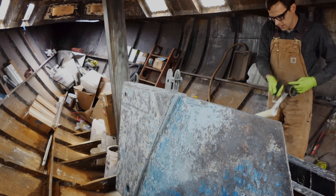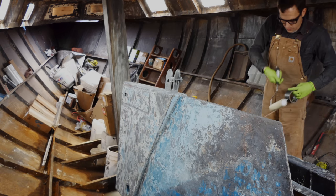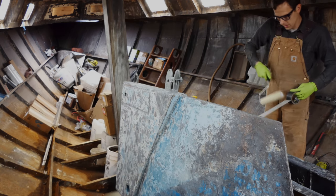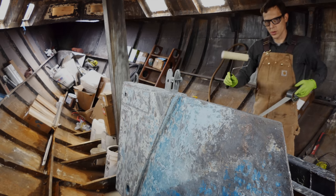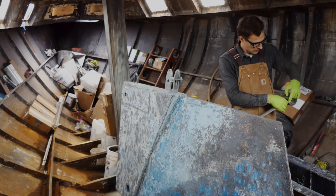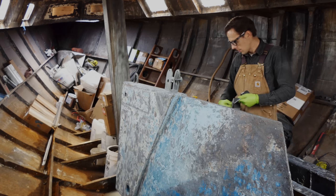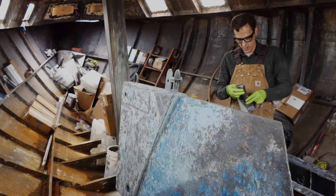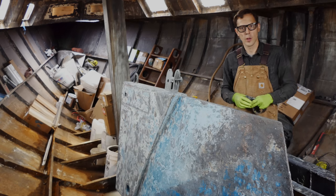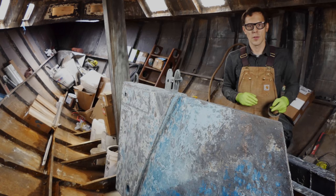When you're working with epoxy and you're going to be doing multiple coats, it's important to have several rollers ready, because the epoxy might cure on your roller and you'll need a new roller, but then the roller itself might get stuck to the frame and you might need a new frame as well. So I have four more roller covers there just in case, and I've actually got eight more frames, but I shouldn't need even these two — I should only need one if I'm doing my job well.